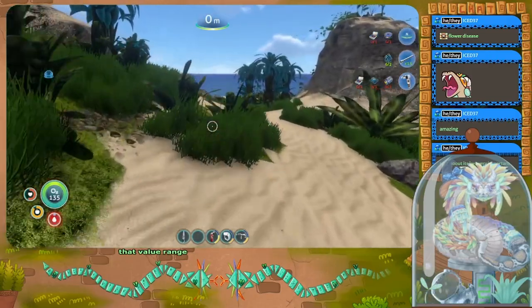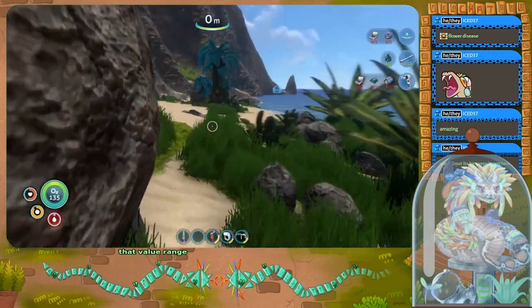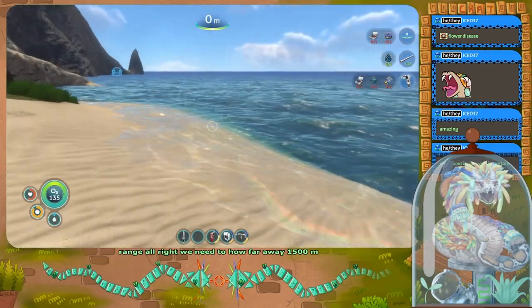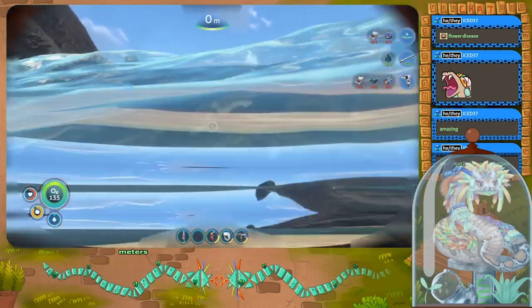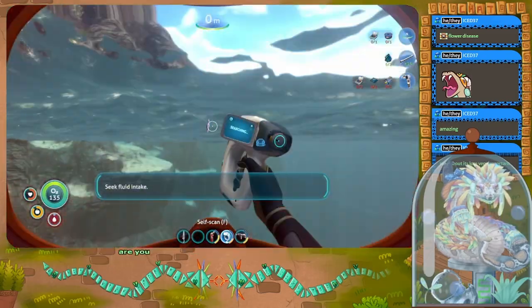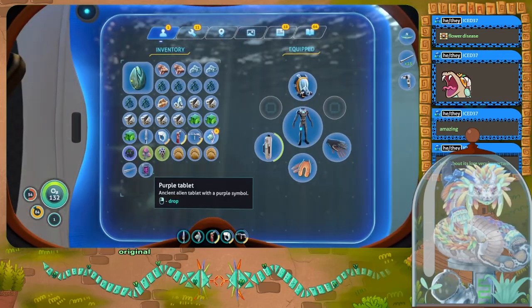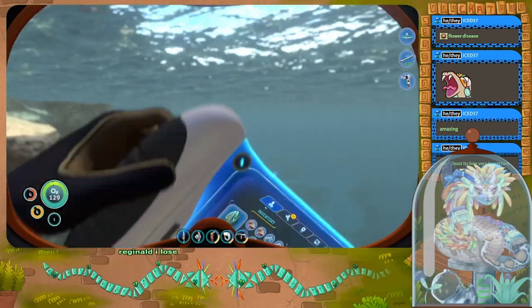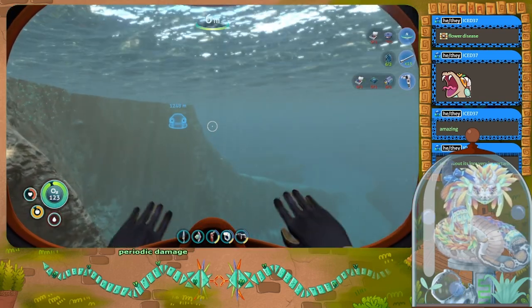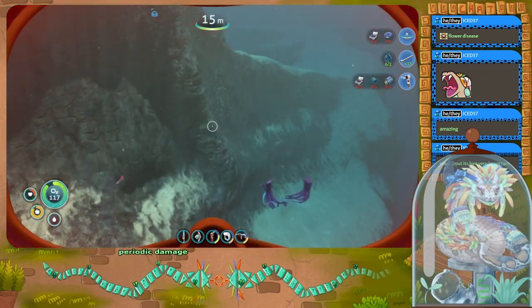Range. All right. To how far away? 1,500 meters. What are you? I scanned you. It's a Reginald. Can I eat Reginald? I lose oxygen. I lose water. Oh, yep. We are taking periodic damage. I don't know what the fuck those are.